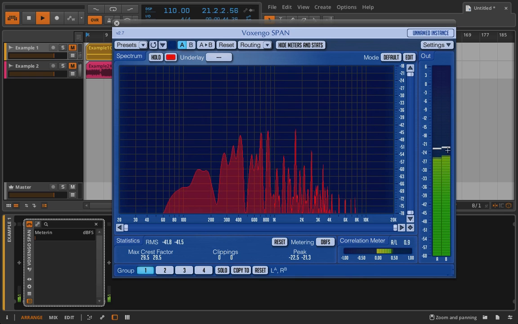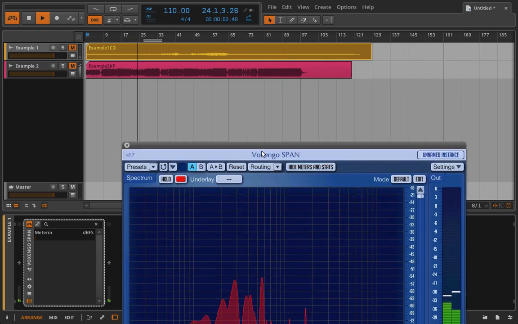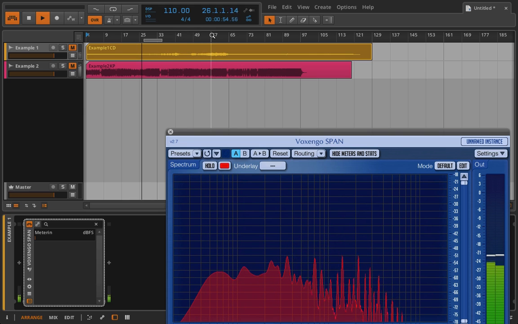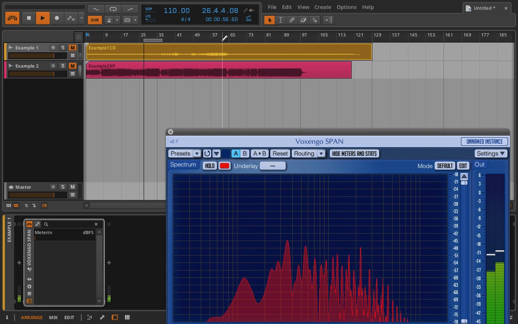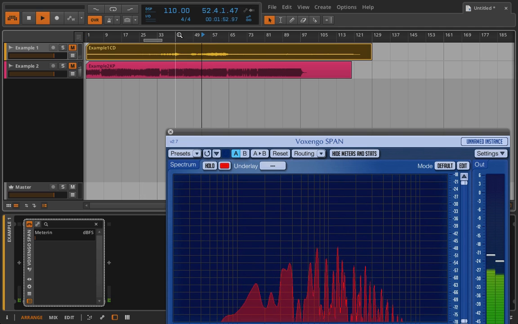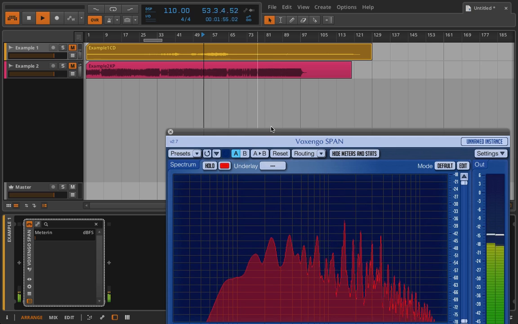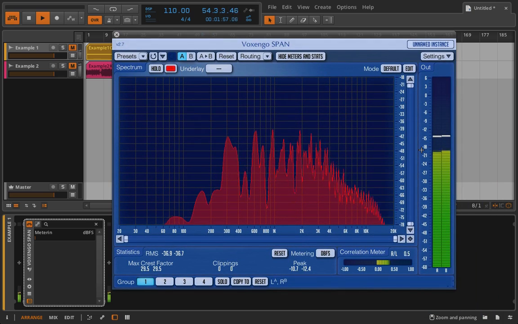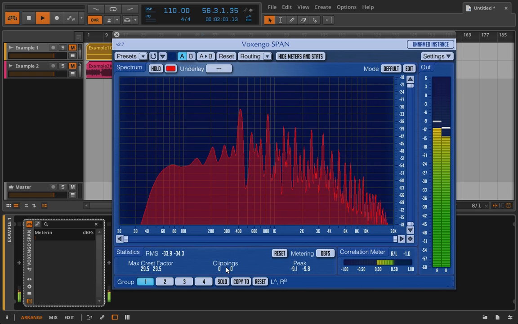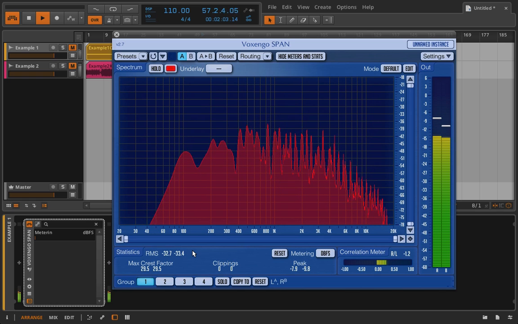You can see the meter here bouncing up and down, which is letting you see that there is a bit of a wider dynamic range in this track. I can go ahead to a point that's a little bit louder, so you'll just have to assume that the meter is going on as it is. So let's play from this point and just watch these meters here as we're getting to the loudest point in the track. Keep an eye on the peak there and keep an eye on this clippings value in the RMS.